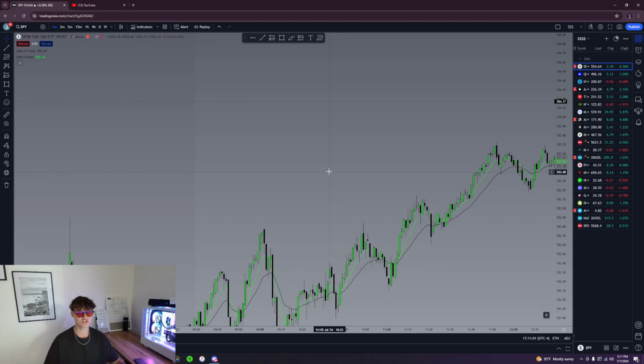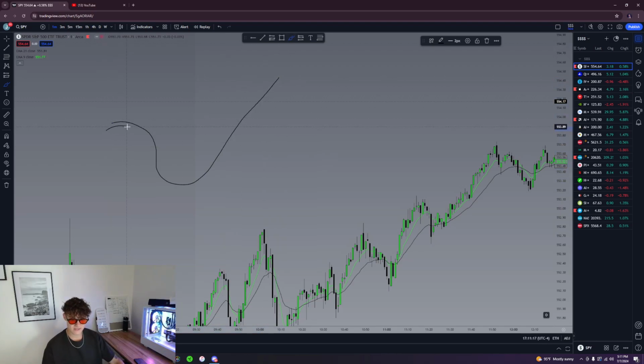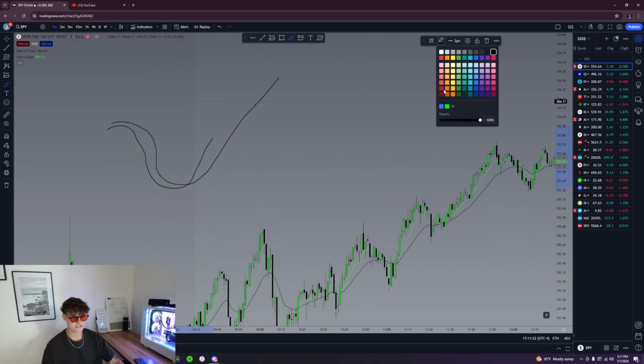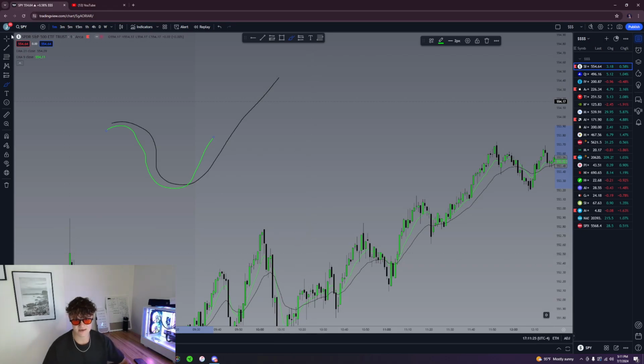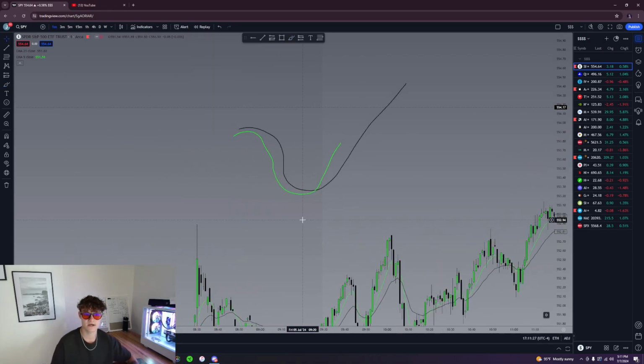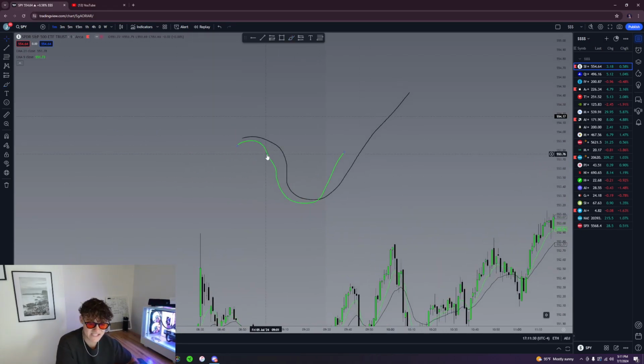When the 9, which is the green line, goes above the 21, that's indicating an uptrend. Let's give an example. Here we've got the 21 like this, and then the 9 will go like this, and that's how it'll turn into an uptrend. Imagine these are the EMAs. The green is the 9, the 21 is the black one. See how the 9 is below the 21? That's indicating a downtrend. So when the 9 is below the 21, that indicates a downtrend.